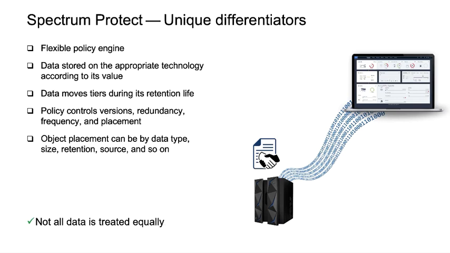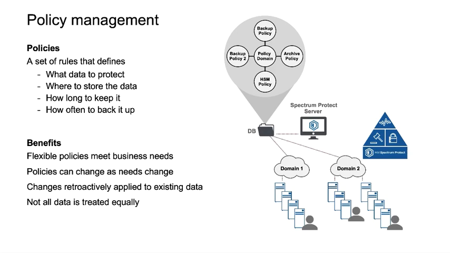Data encountered within a backup can be placed onto different media on the fly based on size, source, type, and other attributes. This is simply not possible with competitor products. Spectrum Protect supports multiple different media tiers, while many competitor products support only a single tier or have very poor support for multiple tiers. And some of the main features include a centrally defined policy for what data to protect, where to store the data, and how long to keep it.